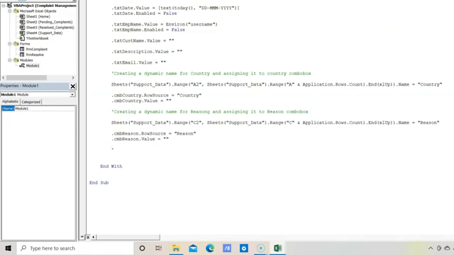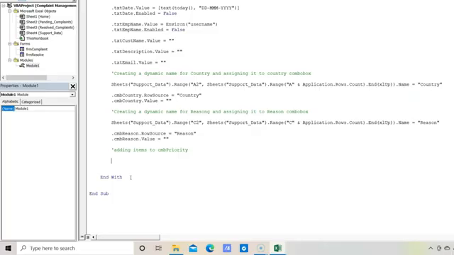So adding items to CMB priority. Okay, so first of all, here we are not going to create a dynamic reference because in the priority combo box we have only three values, that is high, medium and low.